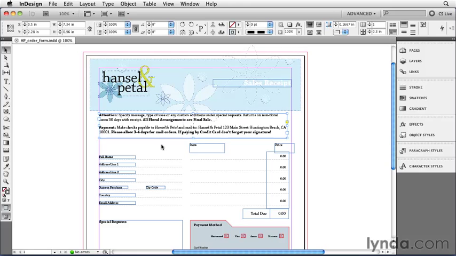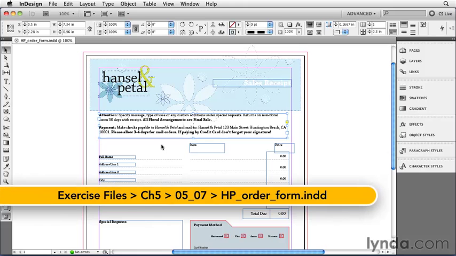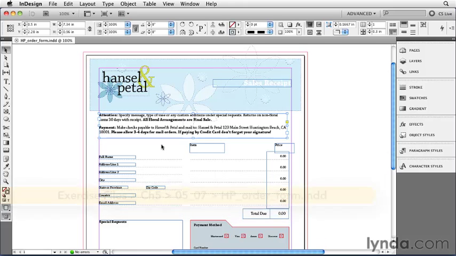If you've ever framed some artwork to hang on your wall, you know that there's all kinds of ways to present an image inside of a frame. Well, the same goes for text inside a text frame. The key to arranging your text in a frame is the Text Frame Options dialog box.